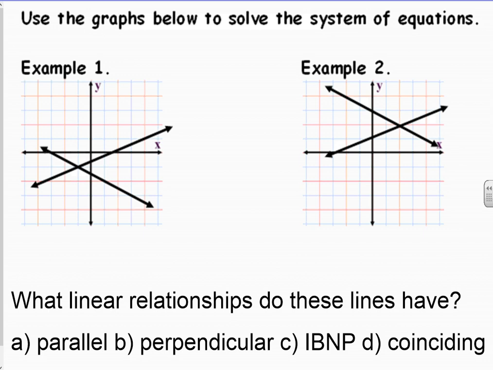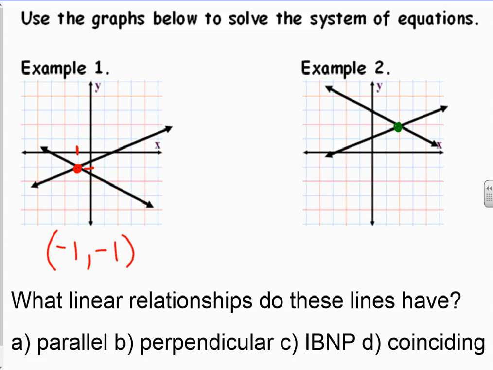So take a look at the graphs below, and I want you to try and think about what we said was the solution to those graphs, and think if you can come up with the solution. A solution is where the graphs cross. So I'm going to go ahead and find the coordinates of where they cross. And I don't really have a whole lot of grid lines, but I think I can see it here. It's at -1 and -1. So that's our answer to the first one.